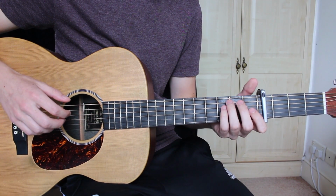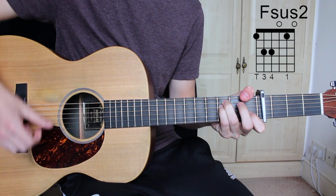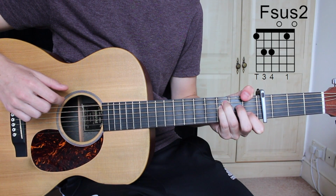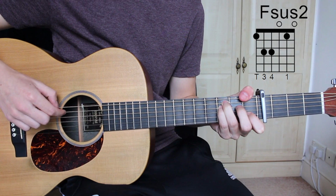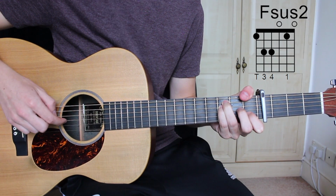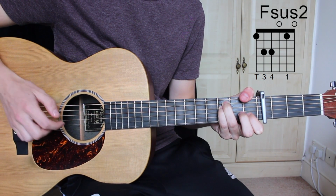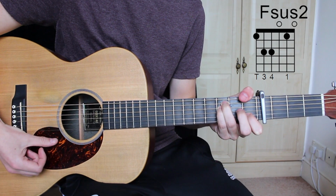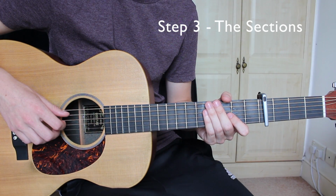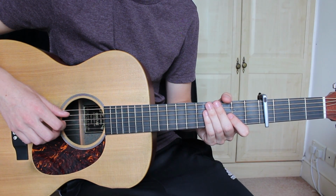And the final chord, the 6th chord, is F sus2, which is 1st fret E string, which I'm playing with my thumb, 3rd fret A string, 3rd fret D string, open G string, 1st fret B string and open E string. Now there are 2 main sections that we need to learn, which is the verse/chorus and the pre-chorus.